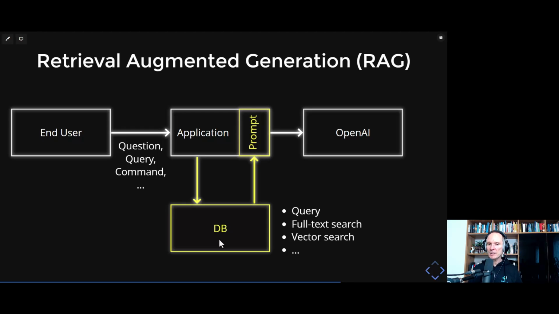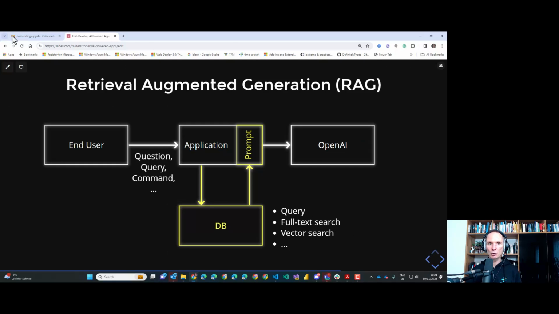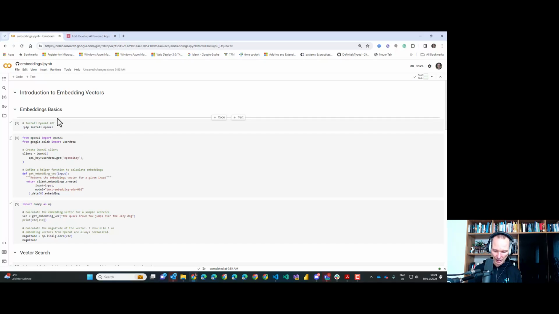So what you see here is the general layout of the RAG pattern. And now I would like to go into a Python notebook and show you a little bit more how this works technically. Don't worry if you are not a passionate coder like I am, you will get the fundamentals, you will get how these building blocks work together. So we will not take a look at a lot of code, we will just focus on the most important things which are relevant to understand how this works in real life.